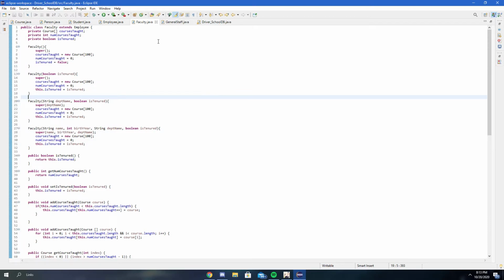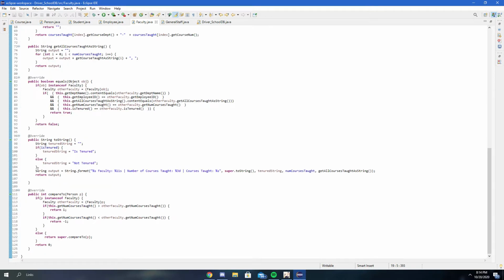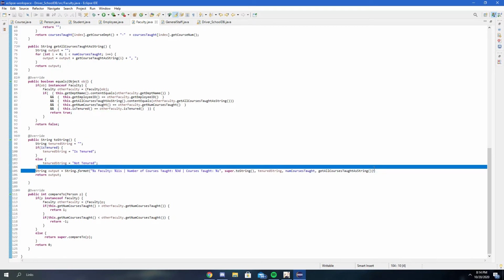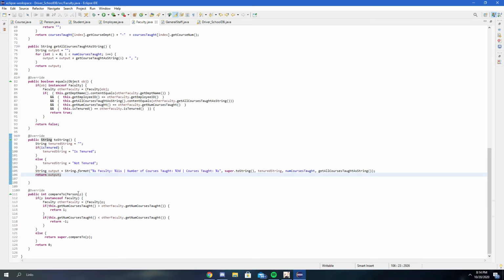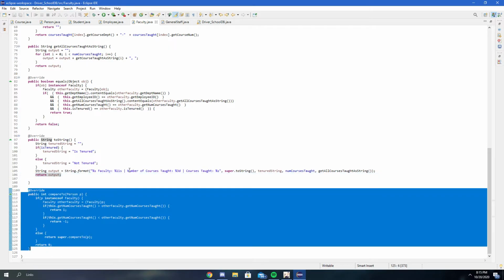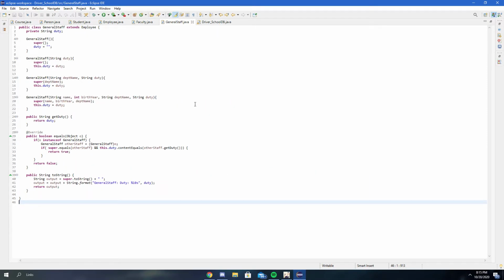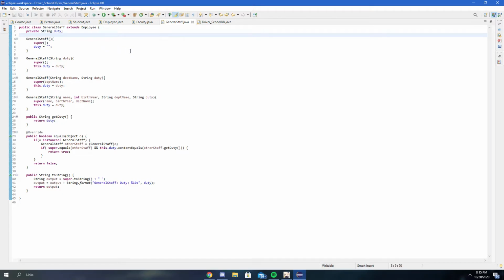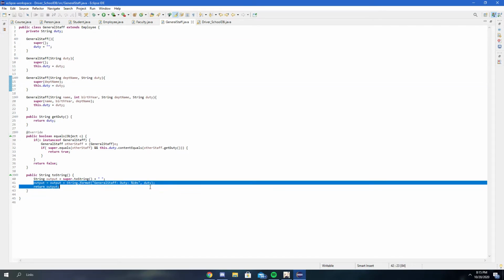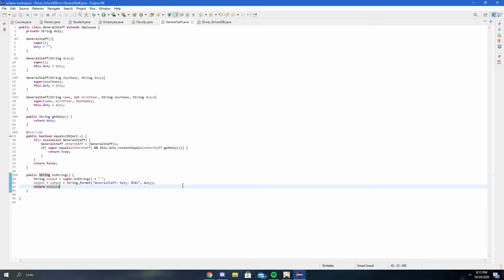Next is the faculty class, which is an extension of the employee class. Now here's the format of the faculty lines. And here's the person, because even though it's an extension of employee, the employee is also an extension of the person. So we're going to need the person class down here, so that way it knows where to get the information still. And the next thing is just the general staff, which is only going to be registering the duty or their goal, what they're supposed to be doing. And here's the final output for it. That's how it's going to be outputted.